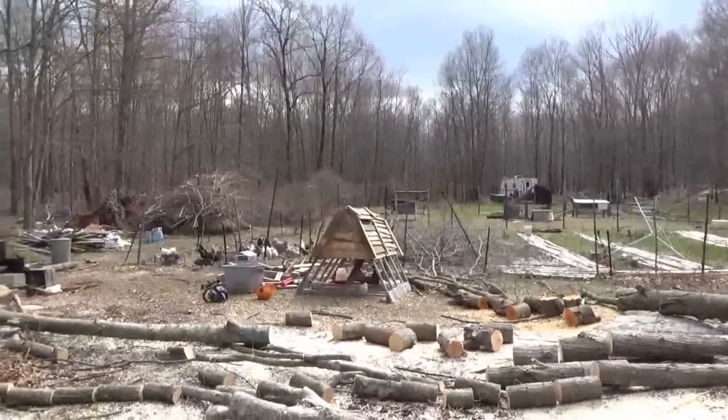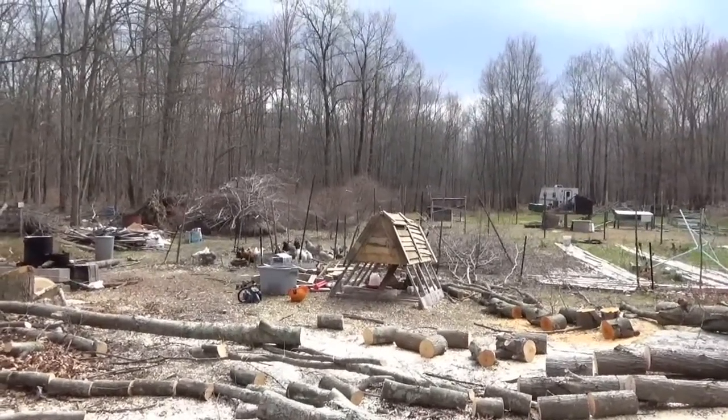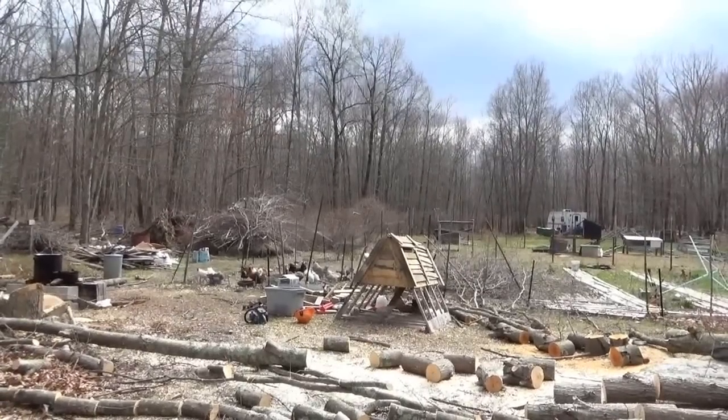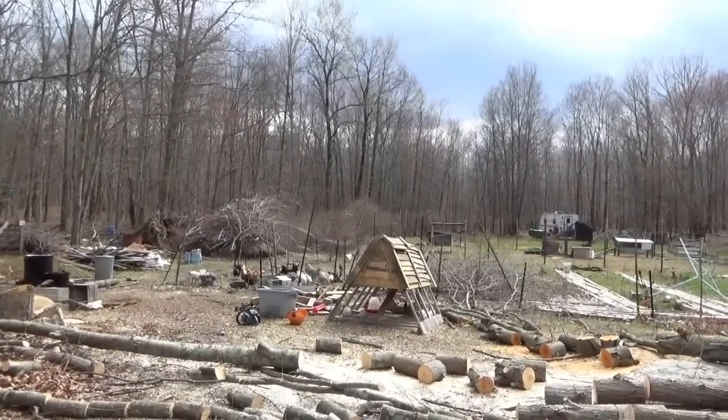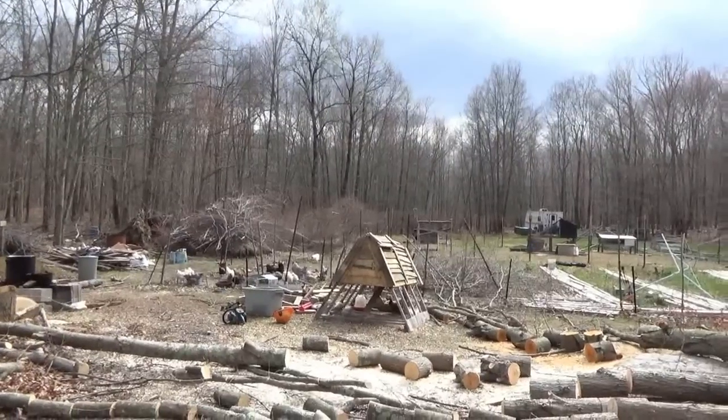All the chickens got out. My camera ran out of battery power. It's in the 40s out. It's really cold, and it's been snowing on and off. So my camera battery, because of the cold, although it was charged indoors, when I brought it out, of course, the cold affects the battery, and so it quit working.